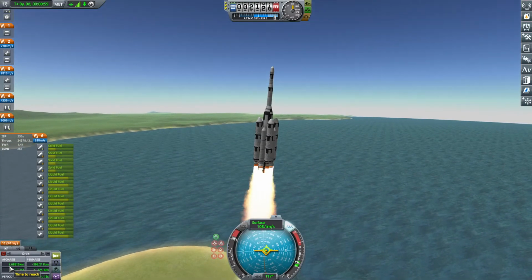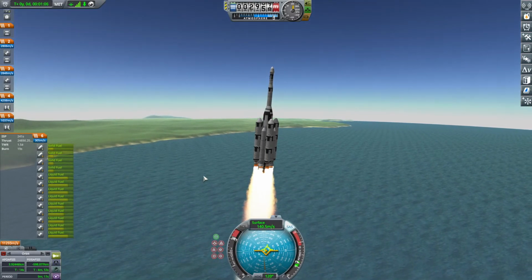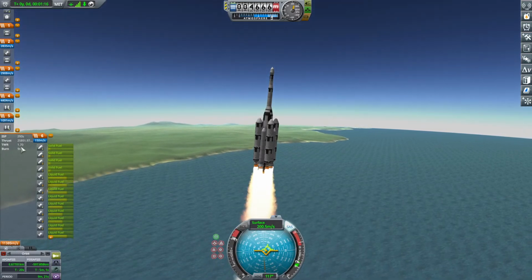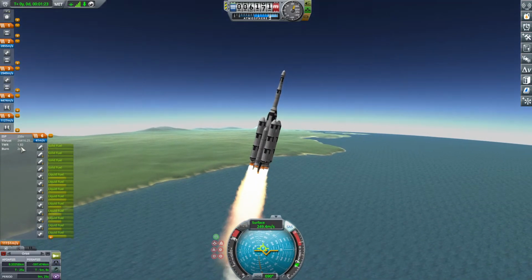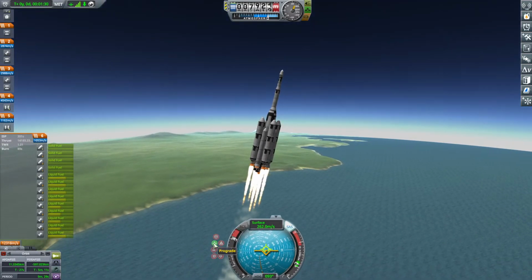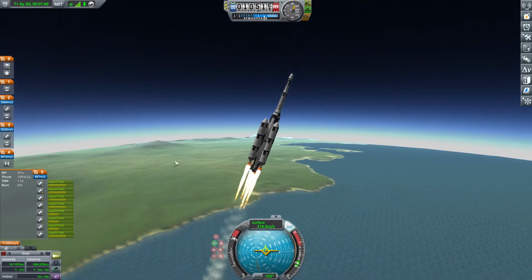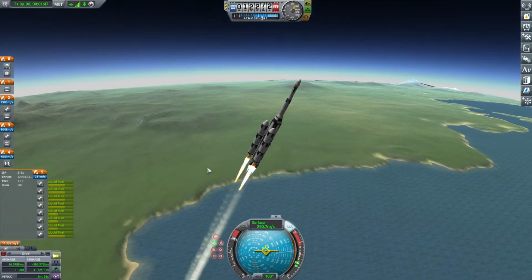Alright, so our apoapsis is 2. That is pretty bad. But we've got big boosters on this thing. Thrust is up to 1.68. We should be able to get just a smidgen of a... Alright, we need to get back up to here, and we need to stage the first. That didn't work so well. Yeah, we lost one of our boosters. That went bad.